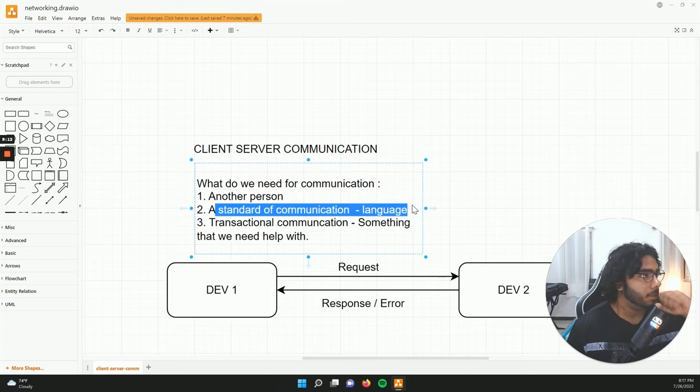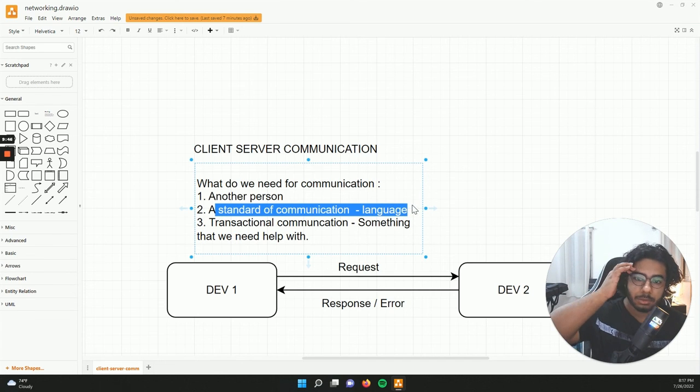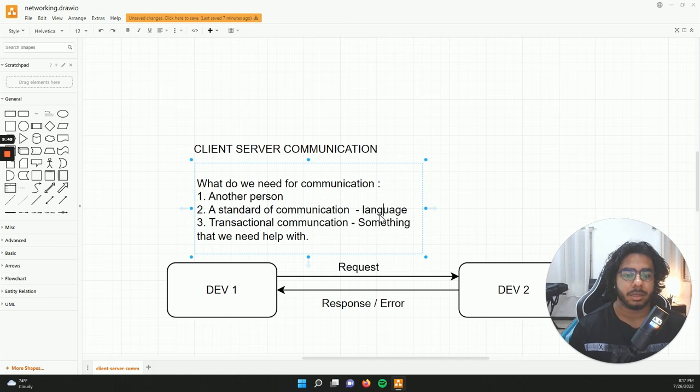So we need a standard here as well, because without a standard, you have to handle communication separately for all the devices. Let's say you have to write different code for different kinds of devices. That would be a lot inefficient. What would you focus on? Writing the application, or making it support different devices available in the world? As in the basic purpose of language: let's imagine for every person you have to learn a different language. That won't be efficient, right? So that's the problem that we'll be looking at in the next video.